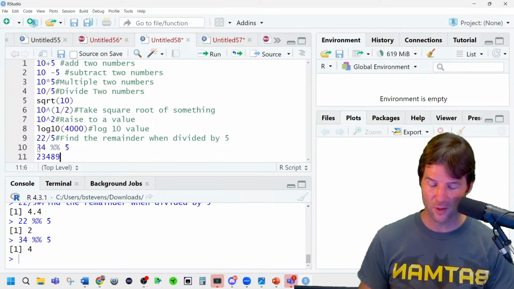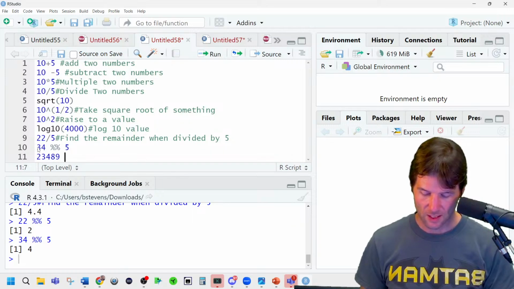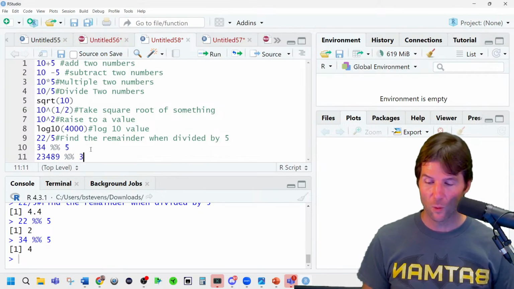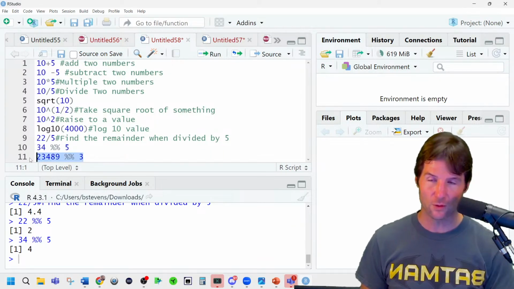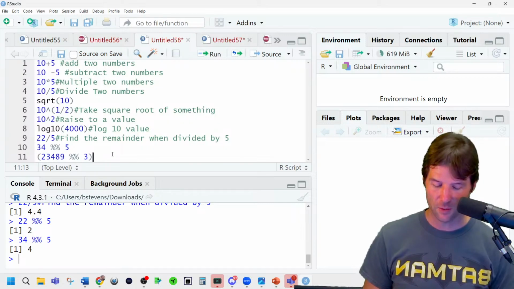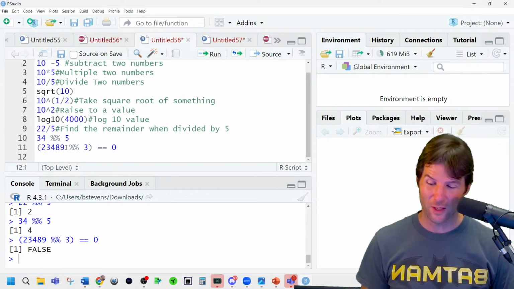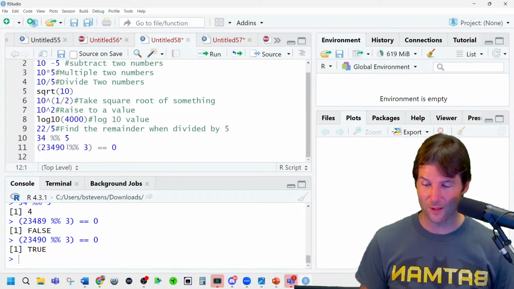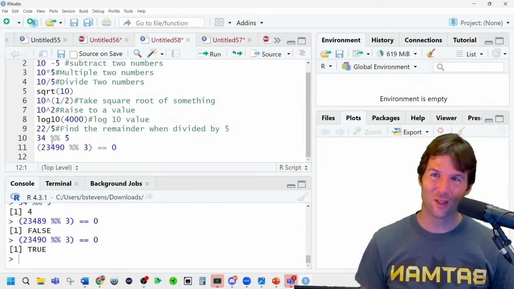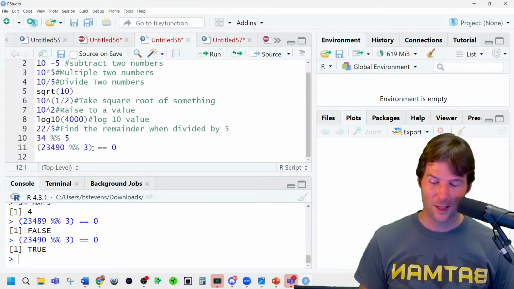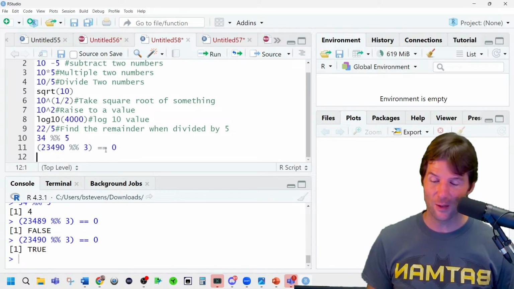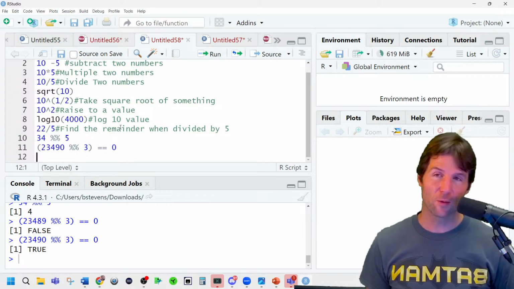Maybe we have a big number here like this, and then we say, is that divisible by 3? What we could do is we could do a logical check. And let's do logical next. We'd say, is it equal to 0? And the answer is false. So probably if I go up to the next odd number, or we could just check right here, and we should get one. There it is. There's true. I think there's neat things you can do to figure out if things are divisible by 3, but this means the remainder is equal to 0. So that's how we can find remainders right there.